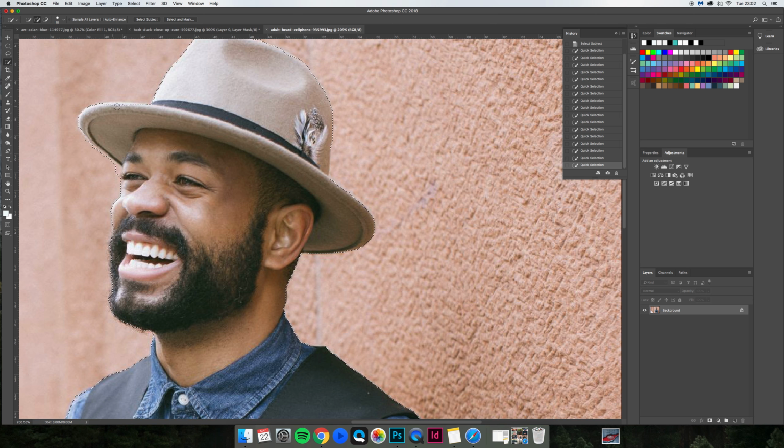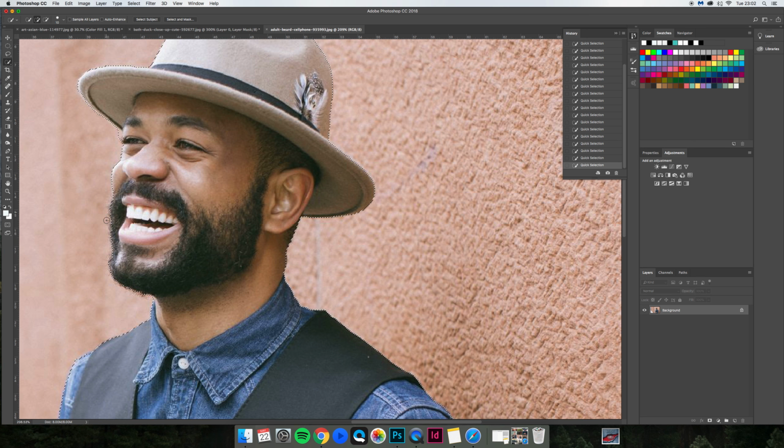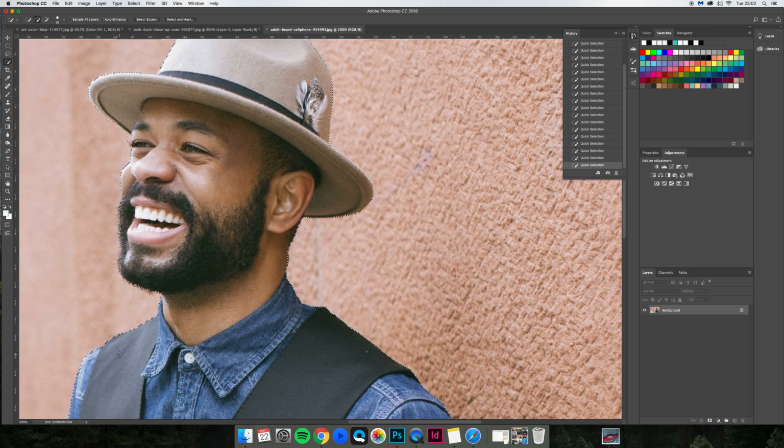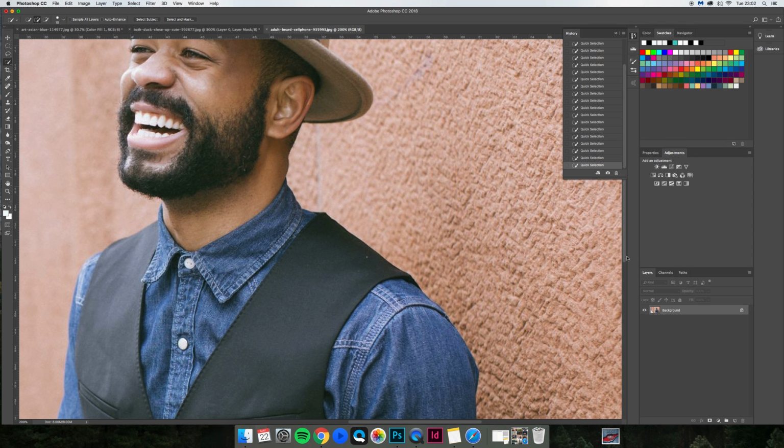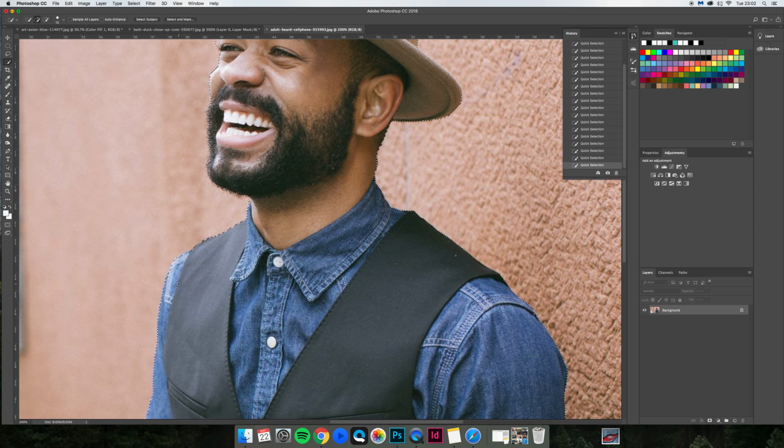Again, don't worry about that, we'll catch that. The beard, again, I will be doing a tutorial on this, how to refine that correctly. For the time being, we'll just do it quickly. This is a quick mask tutorial, so if it is for quick masking, you won't be able to catch that, but if you have the time, you can.